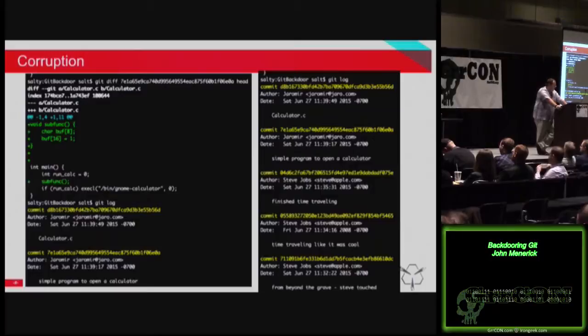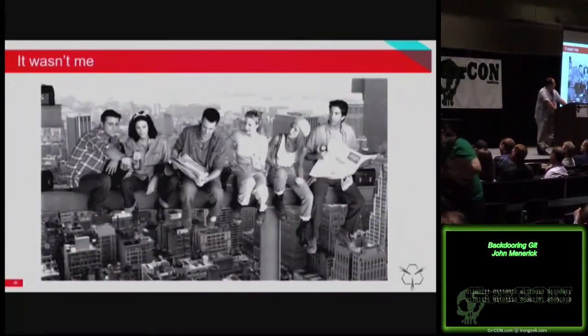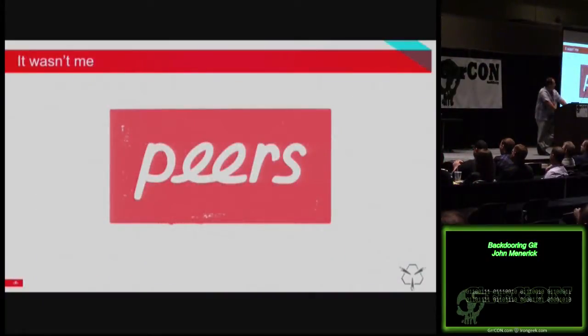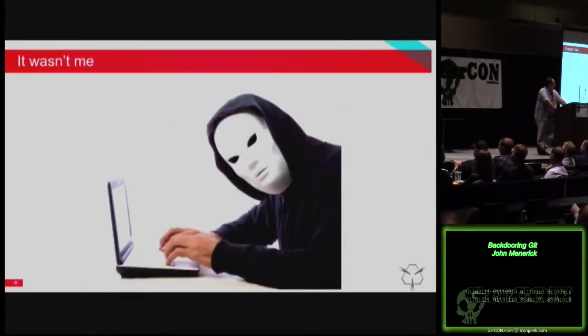And then when I look further along, wait, 2015, 2008, 2015? Like, no. It's almost like this repo was time traveling. It made absolutely no sense. So I'm like, I swear it wasn't me, but since I wasn't doing some features as a result, there's no way to prove that it wasn't me. So maybe it was my friends. Maybe it was my peers or coworkers who I pissed off in a code review. Or maybe it was some evil hackers wearing a ski mask, attacking my computer, looking at the photographer.